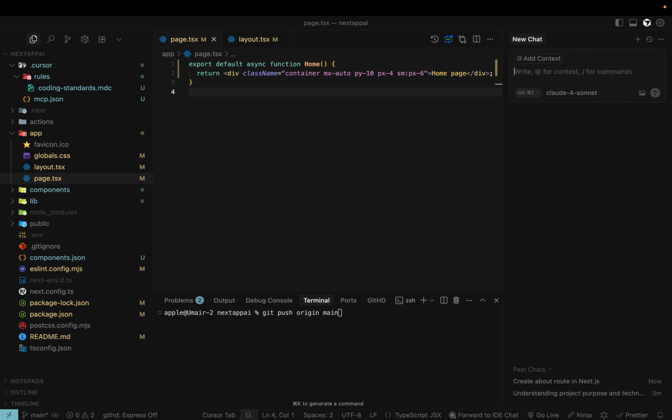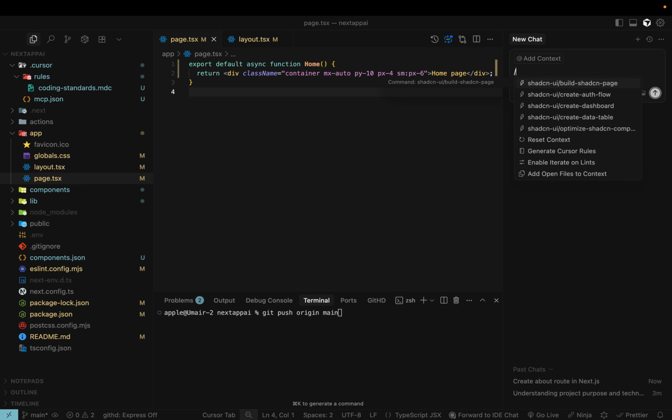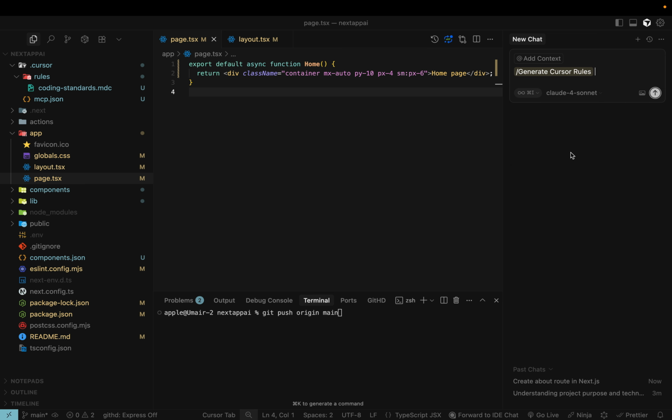One quick tip that I want to give you guys: in the chat I can write this one, slash, okay, and then if I come down you can see that it is showing generate cursor rules. So it is automatically going to understand what this project is all about, what this coding structure is all about, and it's automatically going to create 3-4 rules files, and it's really going to save our time. And if I click on generate rules I can just hit enter, and along with that I could write a prompt as well: I want you to generate 5 rules files, I want you to generate 2 rules files. This should be the practice, but right now I have not given anything.